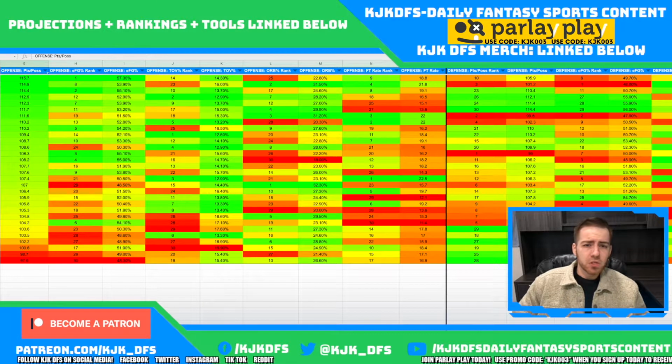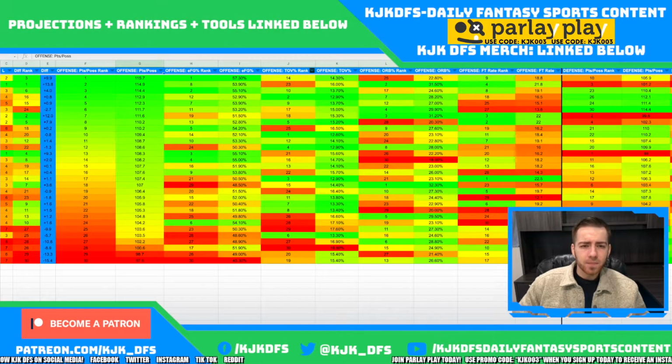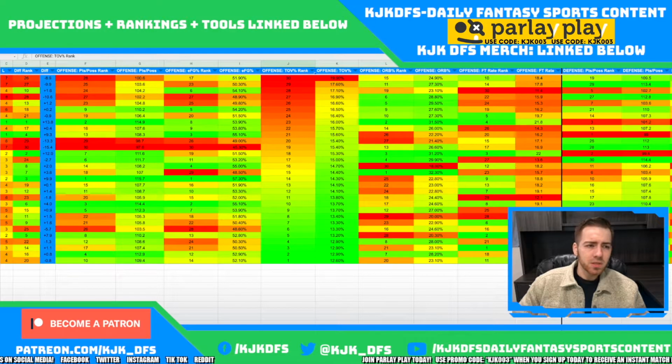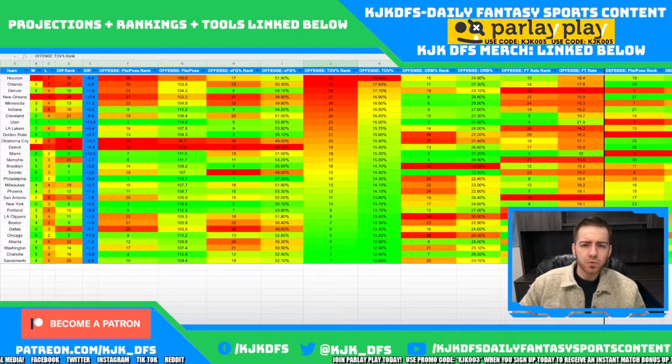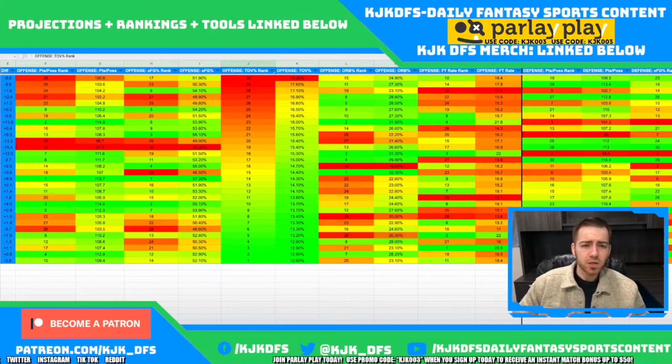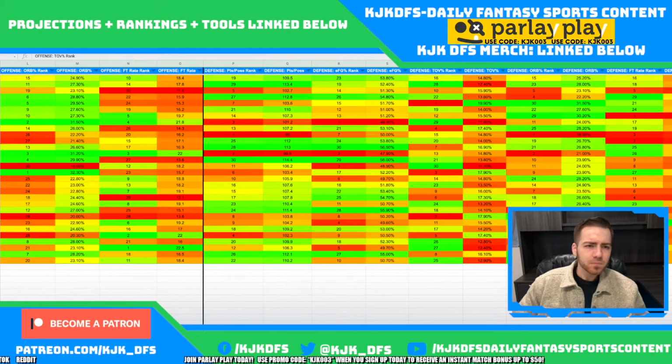Offensive turnover percentage rank. You can see how many turnovers they're having. So worst in the league would have been Houston. They're turning the ball over a lot. They're turning the ball over 19.9% of the time. So what does that mean? You can target other guys on the other side. They're going to get lots of blocks and steals, most likely. Another thing that you can be factoring into your lineups.